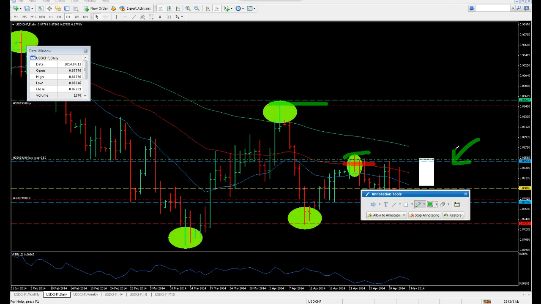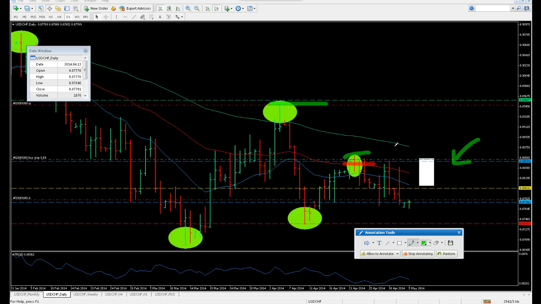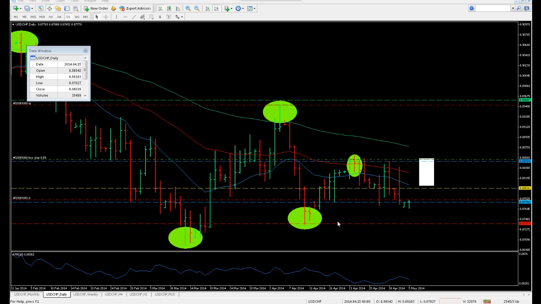Okay, so these are the levels that we will be looking at in terms of the daily chart, in terms of dollar Swiss to break further on the upside. Okay, so that's all I do have in terms of the currency level analysis for the week ahead. So do use them regardless of whatever strategy that you have. You can actually optimize it because you now have the buying and selling pressure points in the market. You can correlate onto your chart as well.